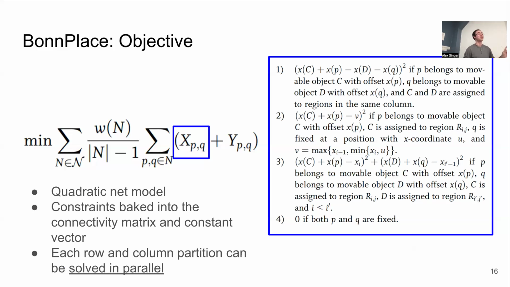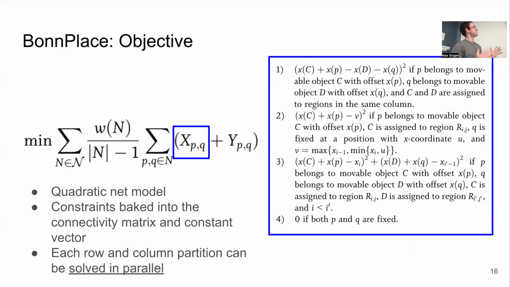This is really important. Remember, we're not connecting movable blocks together. And because of that, everyone inside of the region are connected to each other and the walls. They're not connected to anything outside. So I can actually solve the global placement for both of these independently. And because of how conjugate gradient kind of works, it's not going to be linear with the size of the problem. So if I cut the problem in half, I can make things a lot faster. So that's what they're arguing for here.